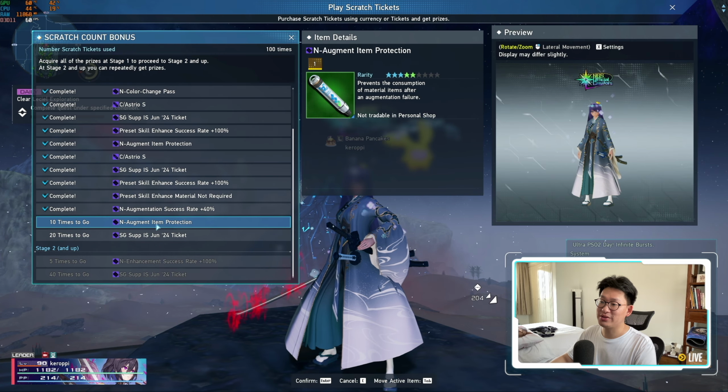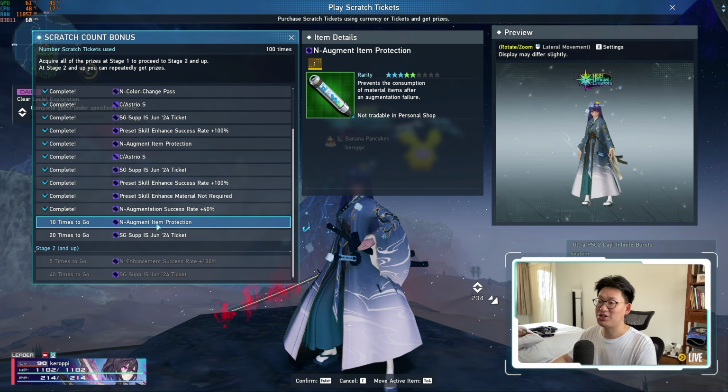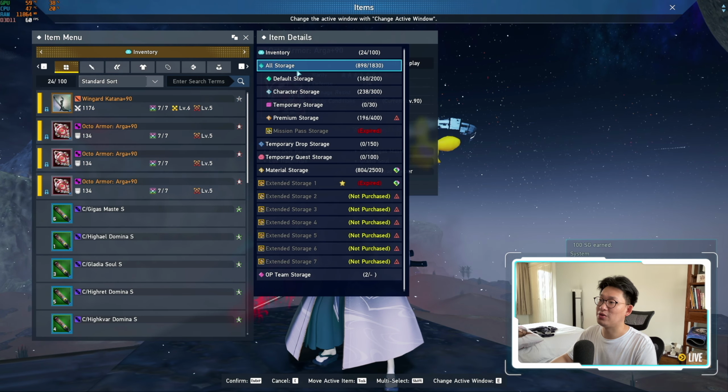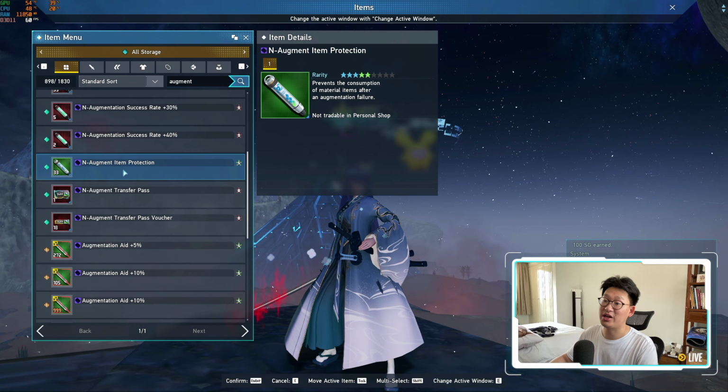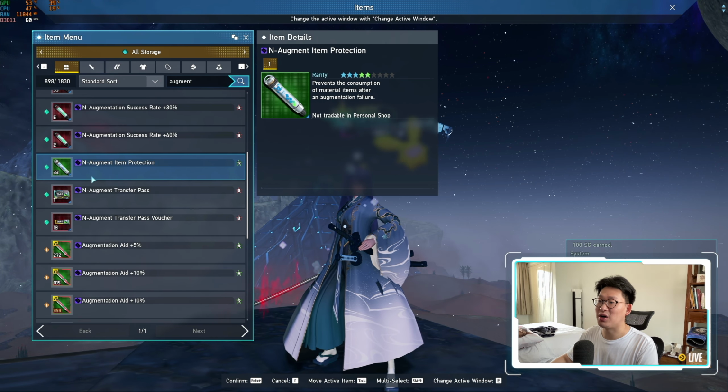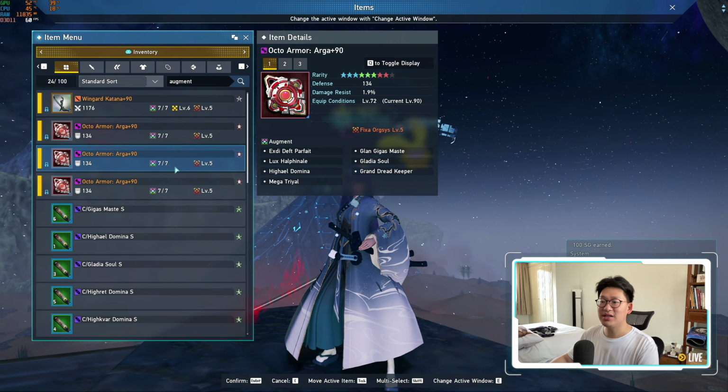Now, if I do scratch another 10 times, I can get another End Augmentation item protection. However, honestly, I don't need any more, because if we go over here and look at my End Augment item protections, I still have 33 of them. So I think I'm in a pretty good spot, so I don't need to spend any more. But let us take a look at what we got.